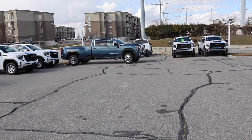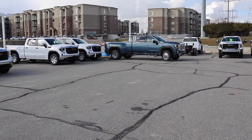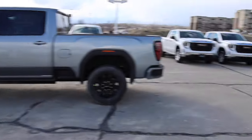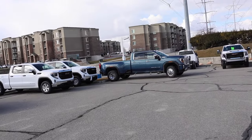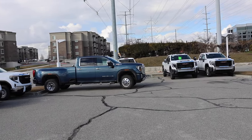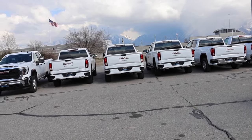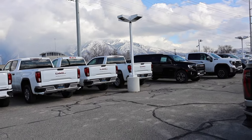Most of the GMC trucks you see here are still being sold at MSRP or close to it. You might get trucks at invoice price, maybe a couple thousand dollars above it, but for the most part you're going to pay a little bit more for these trucks. I'm going to be doing a video — I'll probably post it tomorrow — on how some RAM trucks are 19 to 20 grand off.